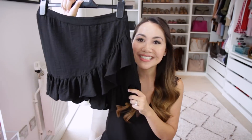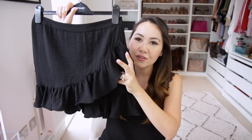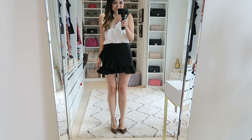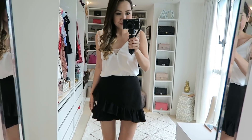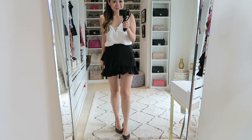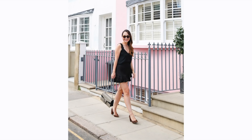Now for a skirt combo I've been loving — this little black mini skirt that has totally stolen my heart. It has an adorable ruffle effect and is a kind of faux wrap, so it isn't actually a wrap skirt but it looks like one because of the extra piece of fabric, and the ruffle effect carries all the way through. It's so fun and flirty — it just zips up at the back. I've been teaming this with the white camisole I showed earlier, and also with just a black camisole. I've been pairing it with my leopard print pumps and Gucci Darnasys — it's the perfect date night look, cute but with a block heel so you can walk comfortably.